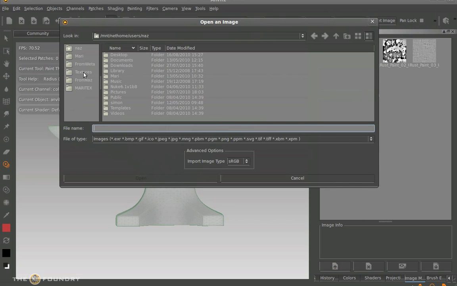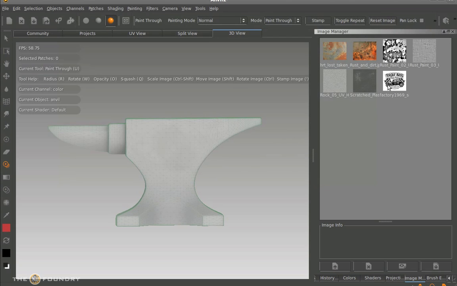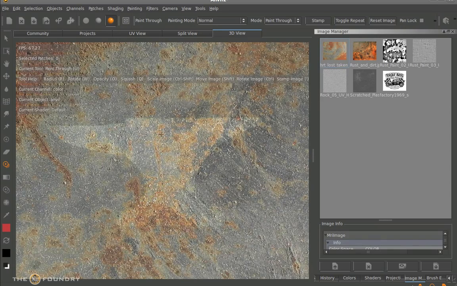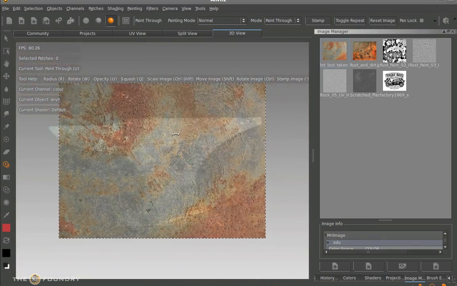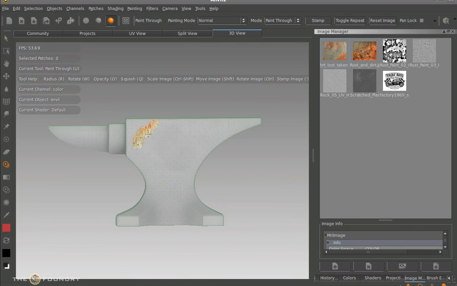We're just going to navigate to an image that we need. In this case, I'm going to click a coal one. Just load this in, and it loads it into the actual object's pan. What we can do is simply pick one up and drag it directly onto the actual viewer itself. Now we can actually resize this by holding down the actual Shift and the left mouse button to resize this. And as you can see, it does exactly what it says on the tin and paints through directly onto the actual model.